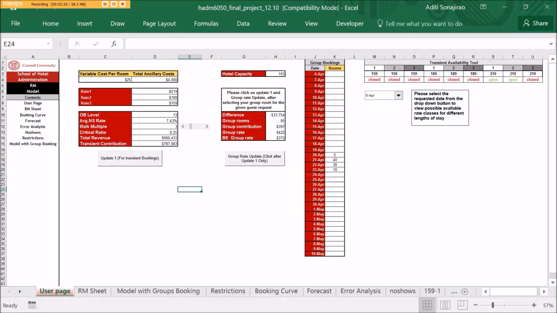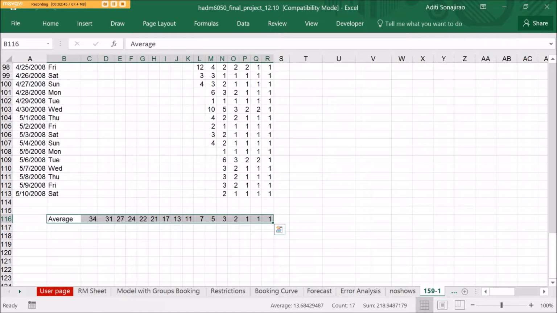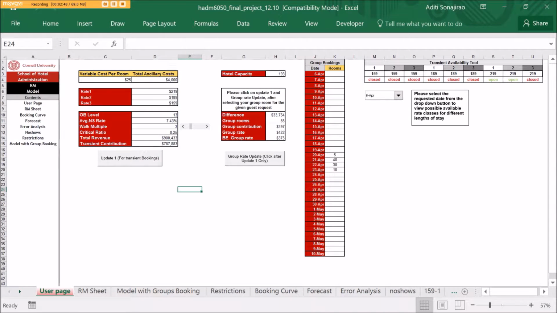The update 1 button works on the VBA tool, and it picks up data from the previous month data that we already have associated here, and then uses that data to come up with an overall revenue, which would help maximize your overall profitability. When we click here for the update to happen, it's going to chug away, and we're going to get a result soon.